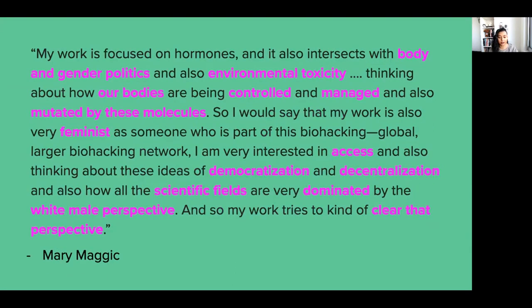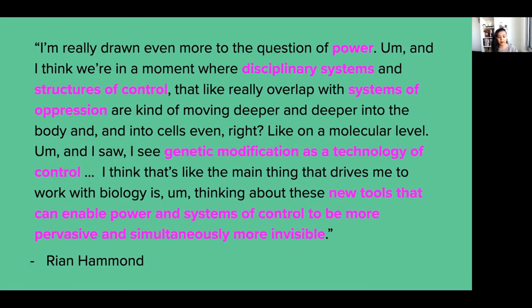They further described how their perspectives have shifted as a result of their identity work through their art practice. They spoke of democratization and decentralization, and offering alternative perspectives to the dominant one in science. Ryan Hammond, in speaking about their open estrogen project, echoed the focus on critiquing or uncovering pervasive systems of power in their work. Our participants' exploration of identity and power is in line with what Nora Vaggi describes as art's ability to create opportunities for audience members to critically examine and develop their moral frameworks.